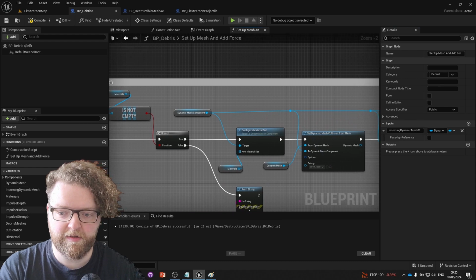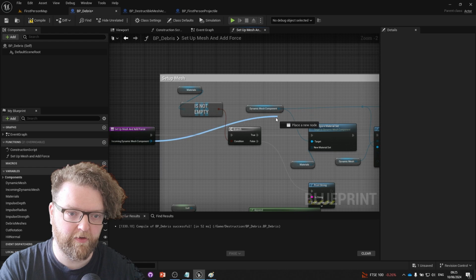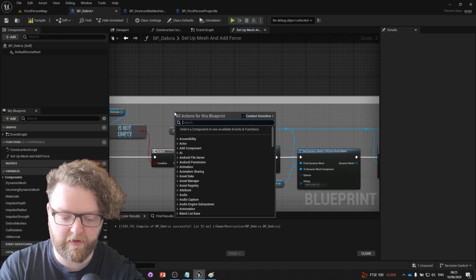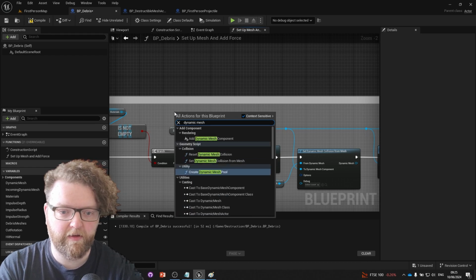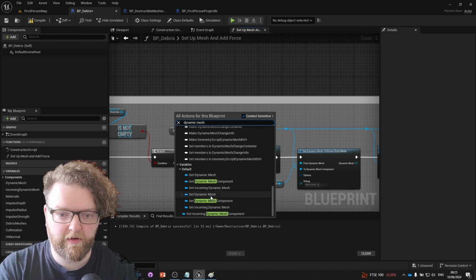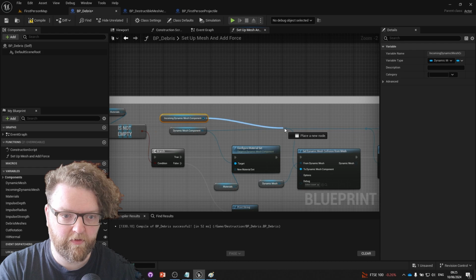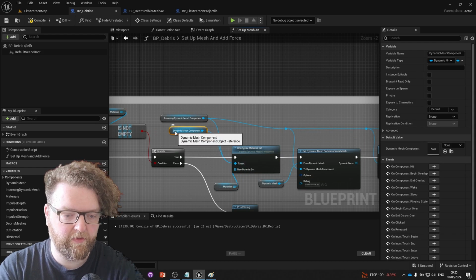We don't actually have to pull it off the pin here and connect it, because when you have an incoming thing within a function like this, you can just grab it like any other. Get incoming dynamic mesh component. There we go. That in there, and then there, and then I can delete this.